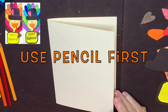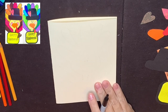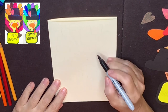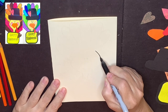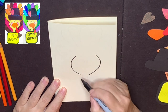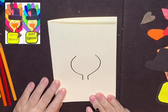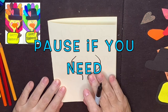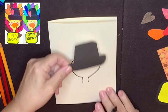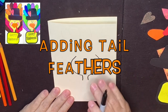As always, I tell you to do this in pencil. I need to do it in Sharpie so you could see. And if you need to pause, do so. I'm going to start off by making something that almost looks like parentheses, like this. One, two. And then I'm going to add a neck here and here. Now I'm going to put his feathers on, and just so you know, I'm going to be covering this here, so it's not going to matter if I come all the way down for the ones on top.